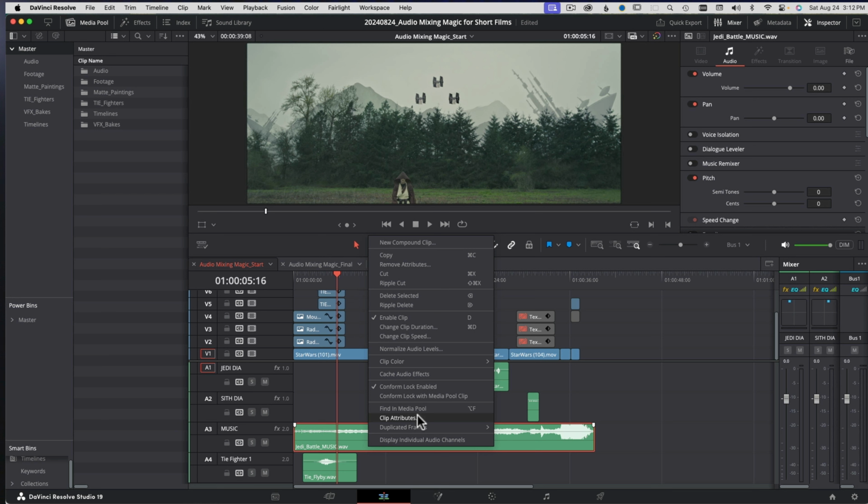I'm in the Edit tab right here. I can't remember if on 18.6 it was somewhere else or not. But you should be able to just click clip attributes, and it should be right there. No reason that it shouldn't be there. So I don't know why you might not see it. Maybe you want to download and reinstall it or something. You might want to do that. So you could look into that a little bit.